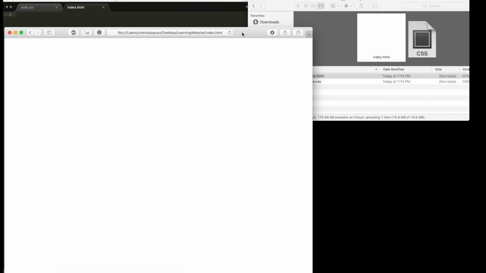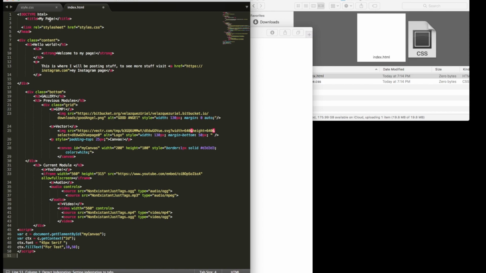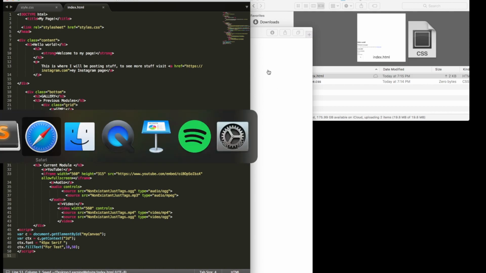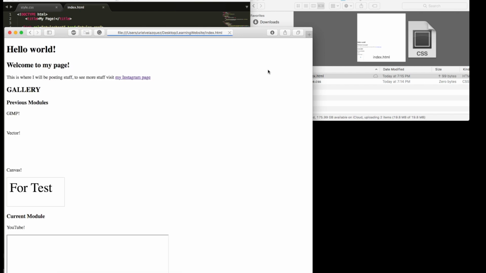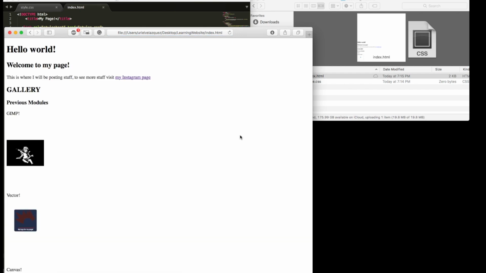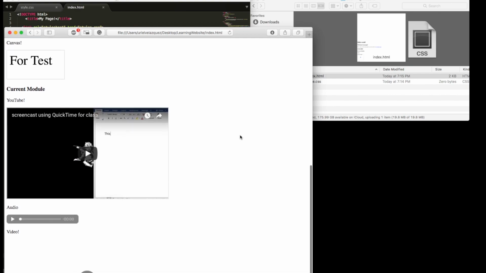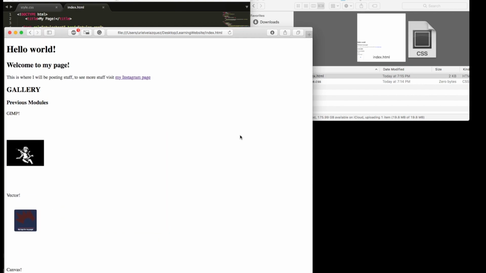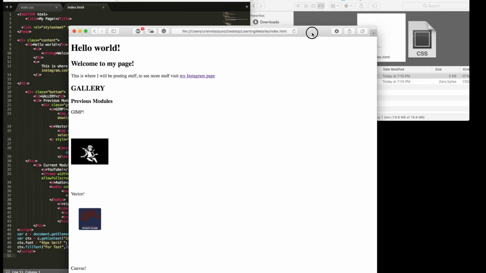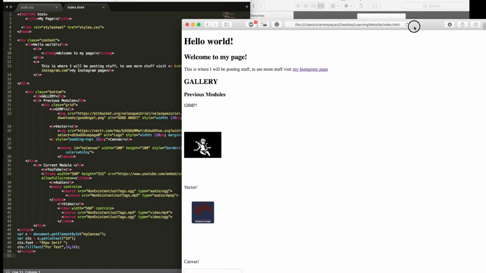Just for saving time, we're going to grab an HTML template that we've used in the past and paste that over. So we're going to save this, go back to Safari, and reload. Now you see here, we have our website loaded with our content. The purpose of the video today is to show you how to edit HTML using CSS. HTML is just the backbone of a website, and then CSS will actually shape it to be what it is. So hopefully we're going to get started with that.